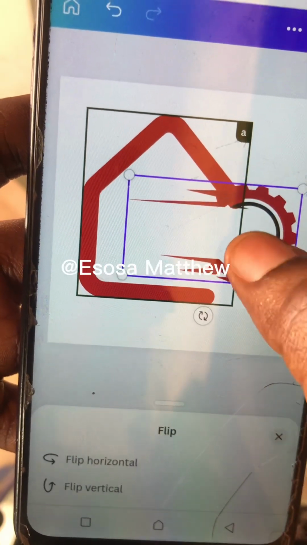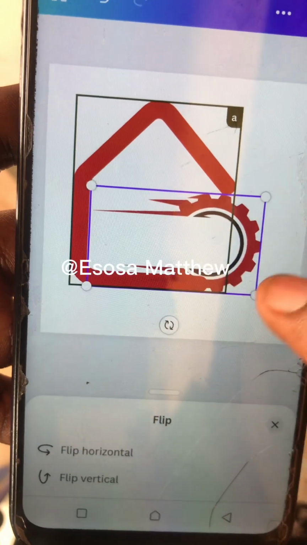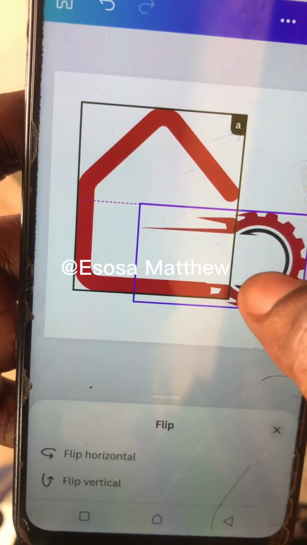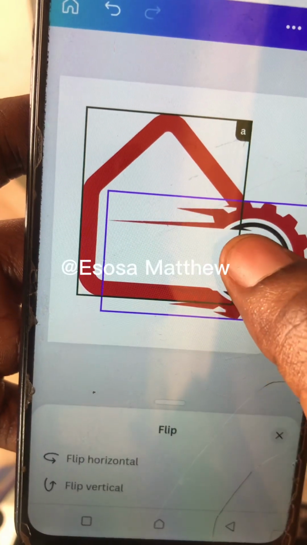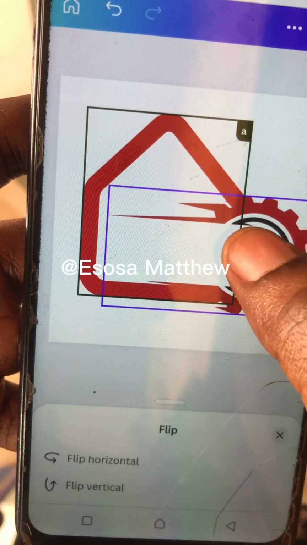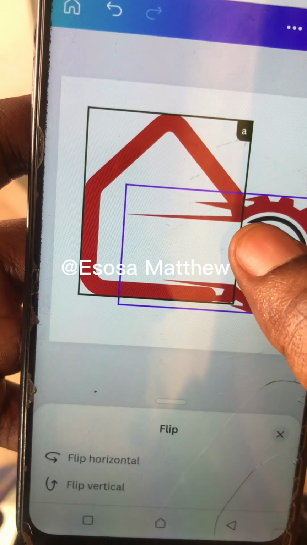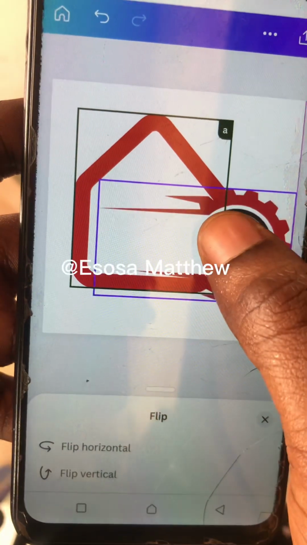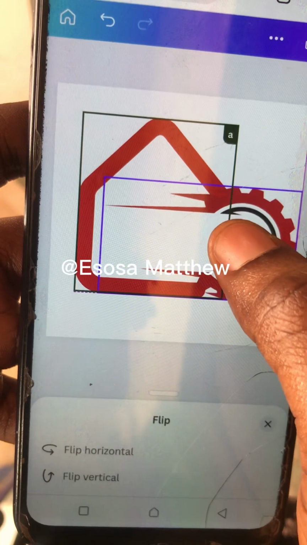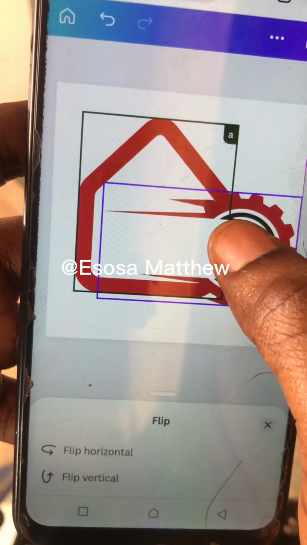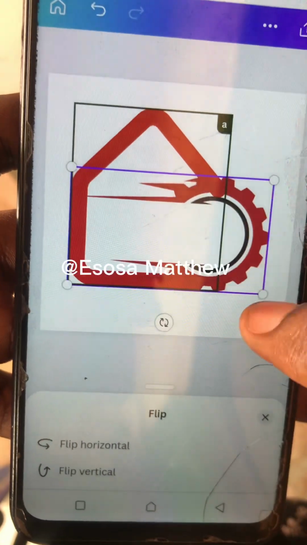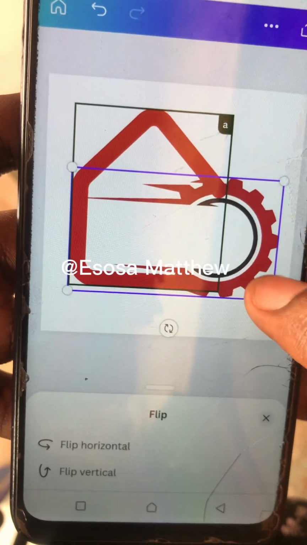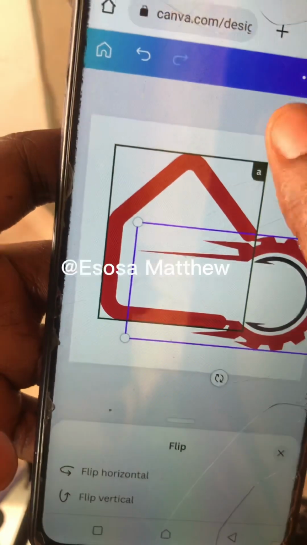So, like I said before, you have to have an idea of what you're trying to achieve so you can easily achieve it. And the truth is, creativity just comes in. All right, this logo might not be exactly the same as the first one I created because I might see a little bit of spaces and be like, okay, I don't want to do it the way I did it before. So it's all about the way you become creative with it. So just play around with it until you get something that you are comfortable with. All right, so that's what I've done here.